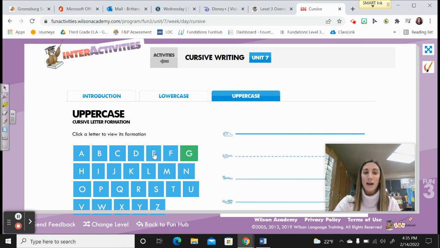And let's remind ourselves how to form the capital letter E. Here we go. E is a skyline round letter. It starts on the skyline. Point to the skyline. Go back on the skyline and go around to the plane line. Go back and around to the grass line. Make a tail.